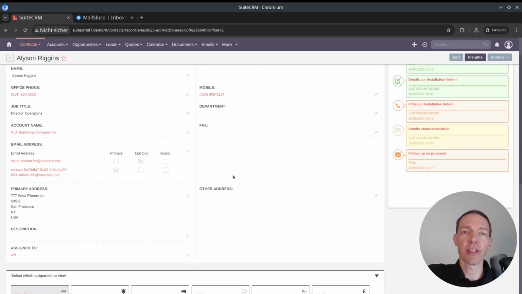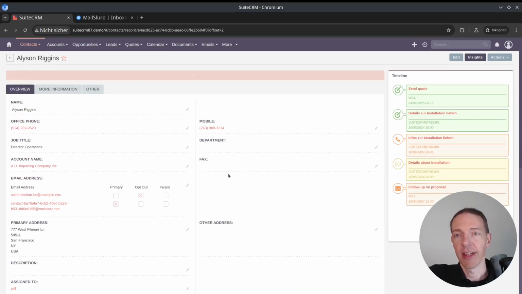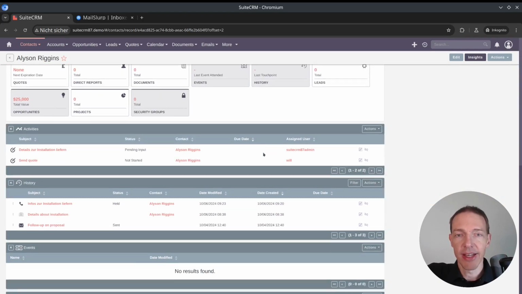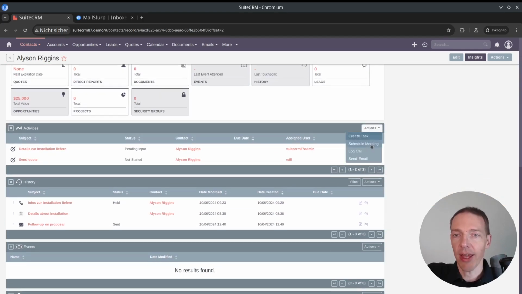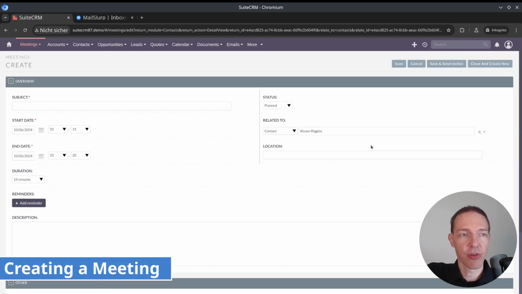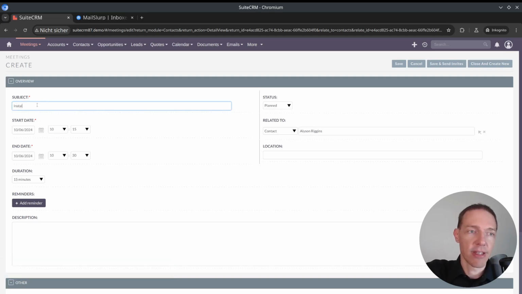And how to do this, you need to be on their site or whatever, and therefore you need to maybe invite somebody, a technician from your company, and need to visit them. So in order to do this, let's give it a try and create or schedule a meeting. So here I go to the activity subpanel again, click on meeting, and then I would say installation planning. And the status here is planned, yes, because we're currently just scheduling it for maybe next week or so.